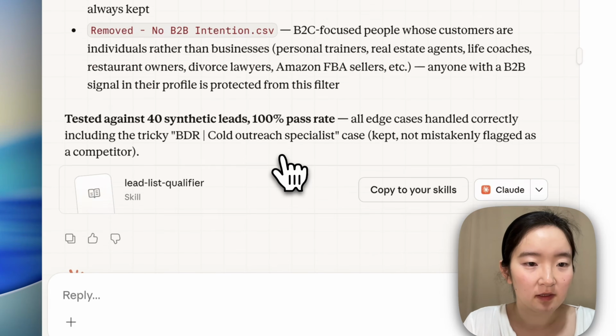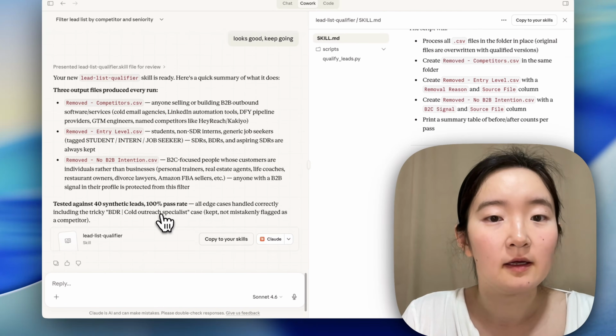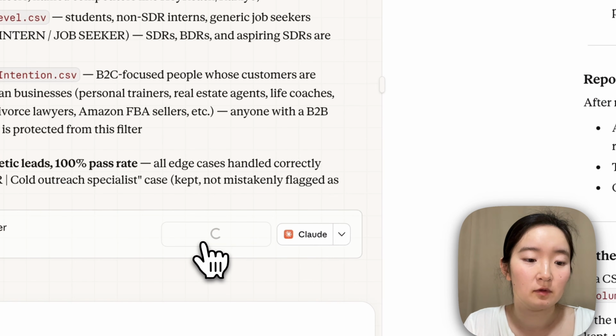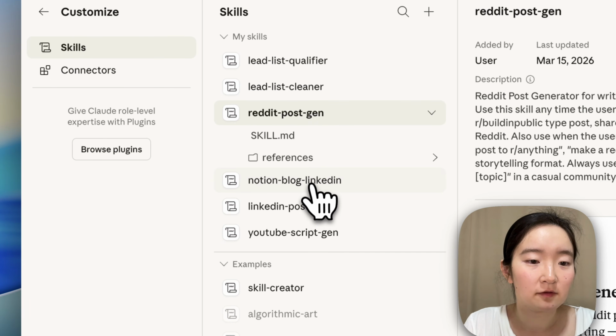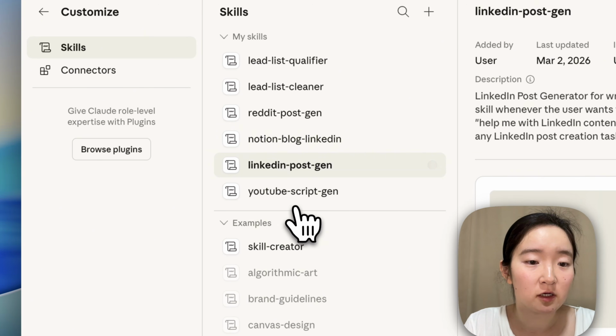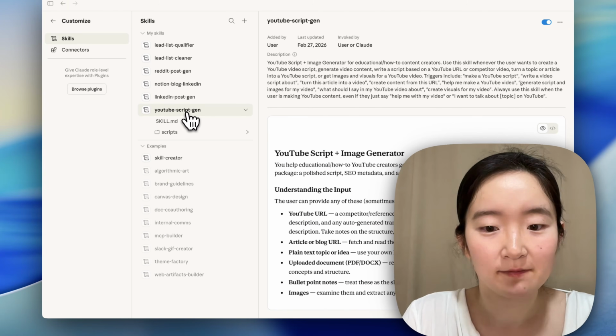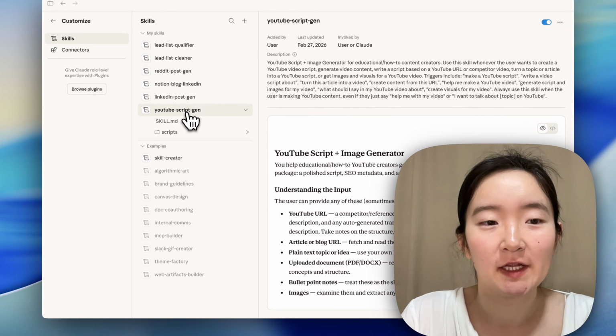So now this skill is created, and we can copy it to your skills, meaning that next time we can just use it directly. You see that I also created a few other skills, helping me write Reddit posts, Notion posts, LinkedIn posts, and YouTube scripts. I encourage you to try it yourself, and you will find how powerful it is.